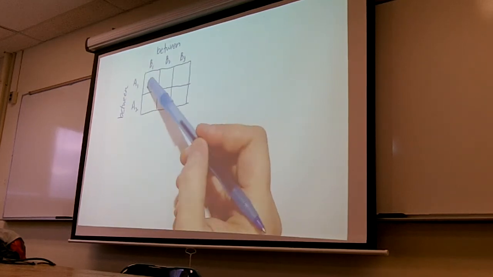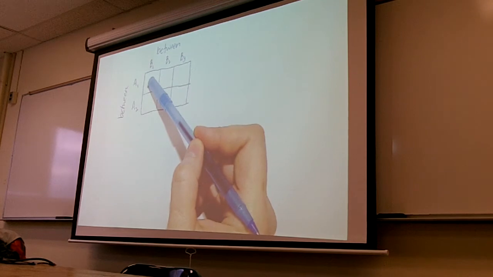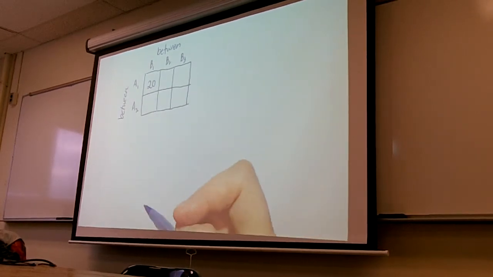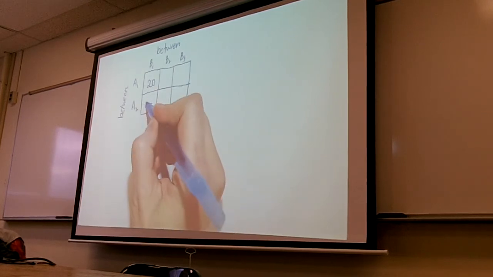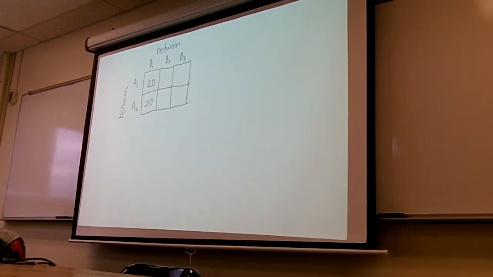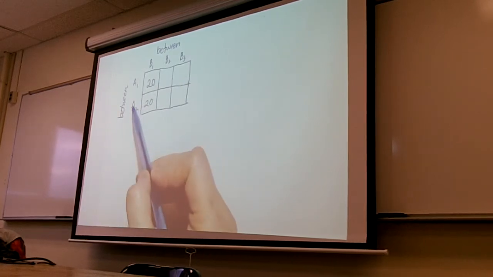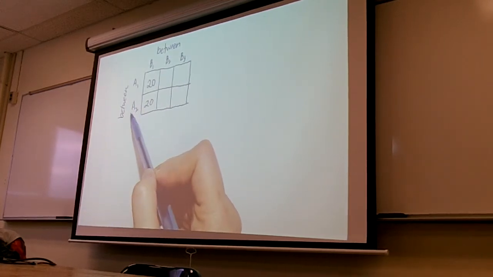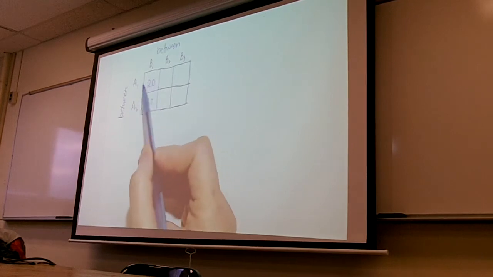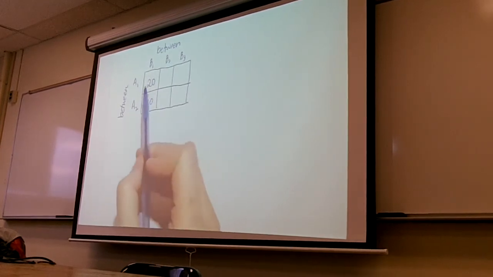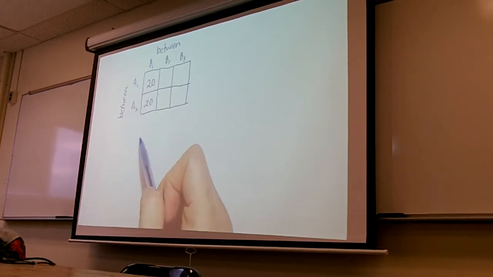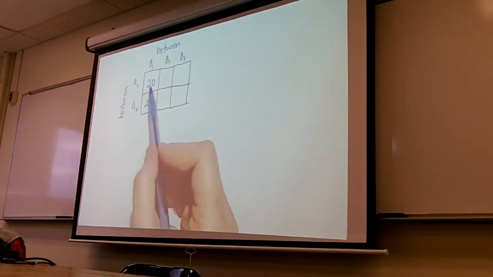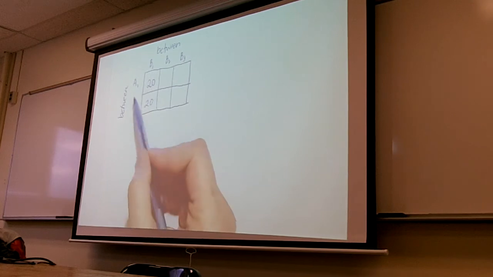So if there are 20 people here doing A1, I have to have 20 people per condition. I can't use them again because it's between subjects, right? So I need 20 new people here. Because this is between subjects. So if I have to have 20 people in each condition, well, I've got 20 people here. I need 20 people there because I have to have 20 people in each condition. And I can't use the same people again because it's between subjects.